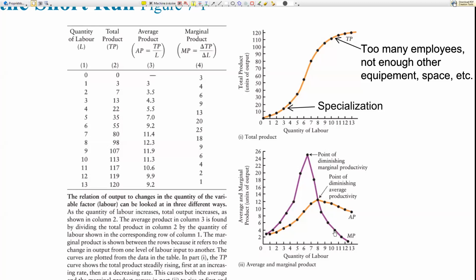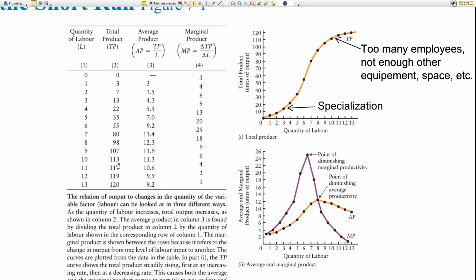And then here is what's happening. So look at this purple curve here. That's the marginal product. What is the marginal product? It's just the difference between output, say here, and output at one less employee. The initial marginal product is 3, because I was producing 0 and now I produce 3. Now from 3 to 7, it would be 4, but then what they are doing here is they're looking at the average of 3 and 4, from 0 to 3 and 3 to 7. So the average is 3.5.